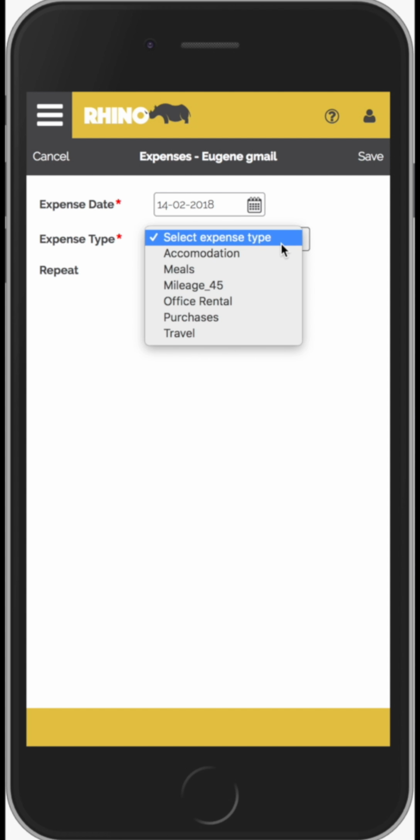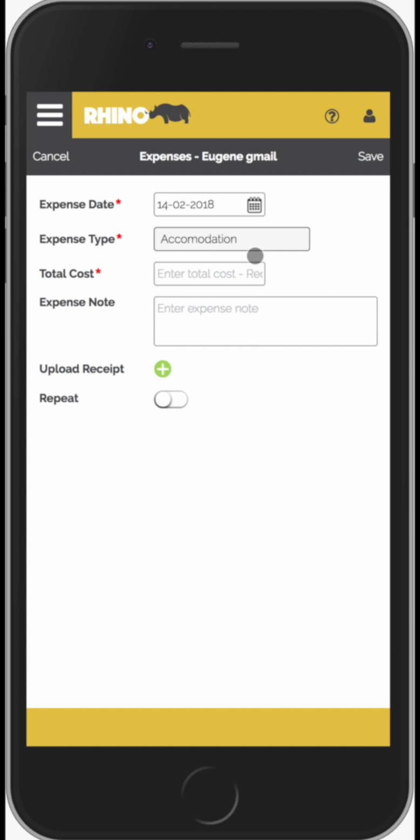So it's just asking me here to select an expense type. So I can select accommodation, I enter in the amount, I can enter some details about it, and then if you're using this on your phone, you can take a photograph of the receipt, and then you can throw the receipt away. Alternatively, you can click on this and you can select a file, a PDF, if someone sent you an invoice via email. There's another useful feature, which is the repeat function.